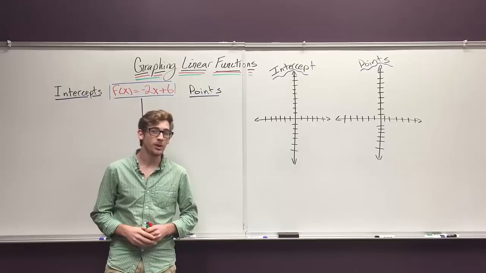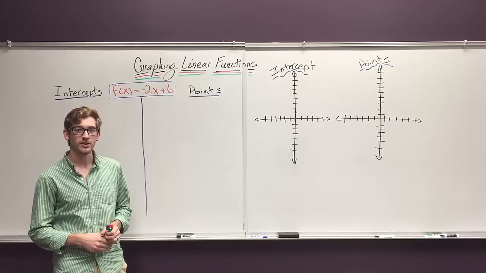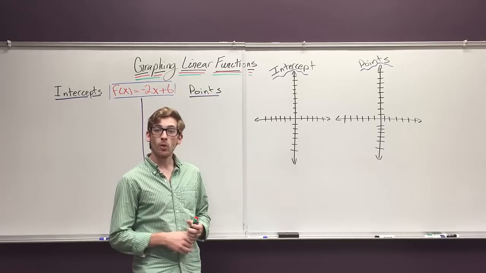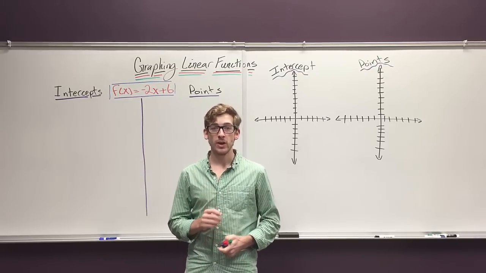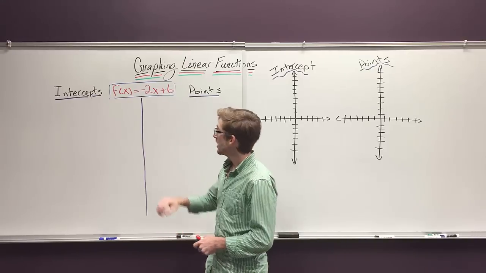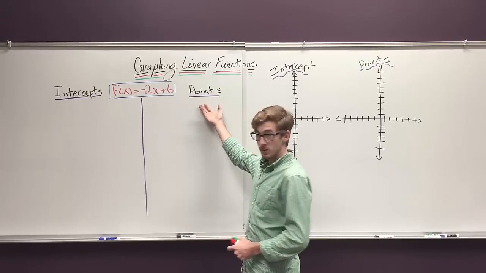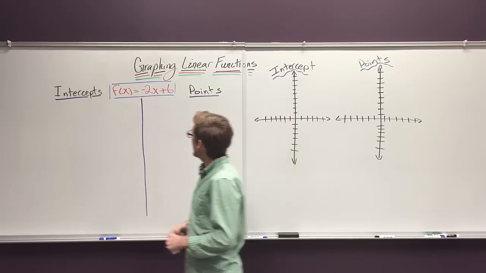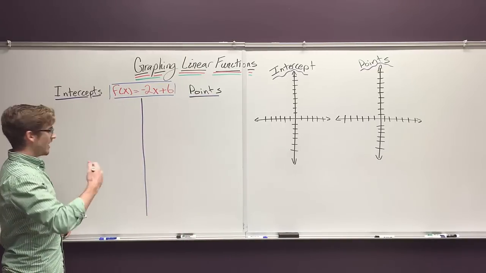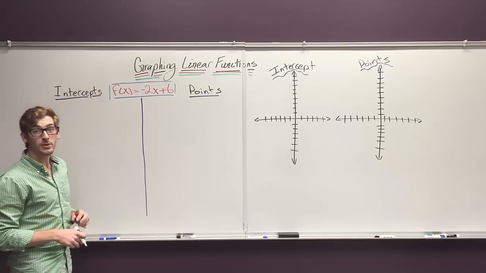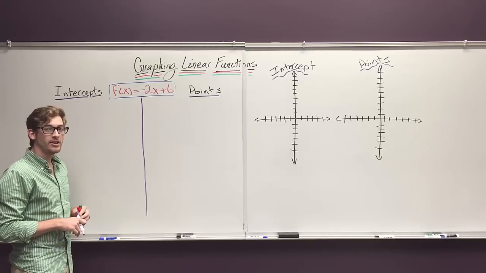In this video, we'll be looking at graphing linear functions. Now, there's more than one way to graph a linear function, but the two most basic ways are using intercepts or just points. So let's look at using intercepts first, and then we'll move on to points. In order to use intercepts, first we have to know what the x and y intercepts are.